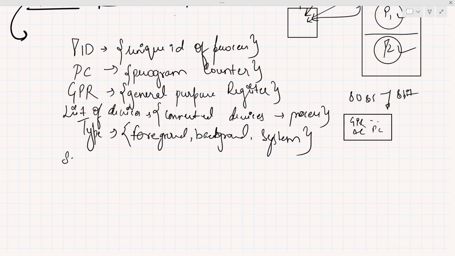After that, the operating system has to determine the size, meaning the size of that process needs to be mentioned in the PCB. The size could be 1 MB, 2 MB, 3 MB, whatever it is, and it is stored in the PCB, the process descriptor. Another thing written in the PCB is the memory limit.